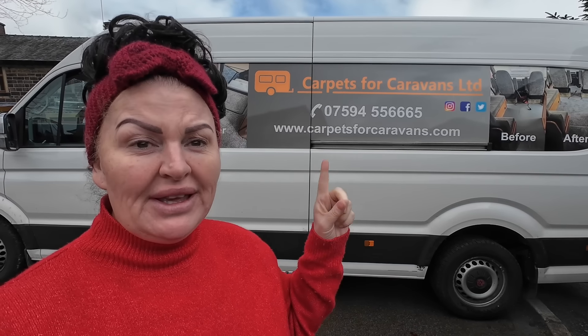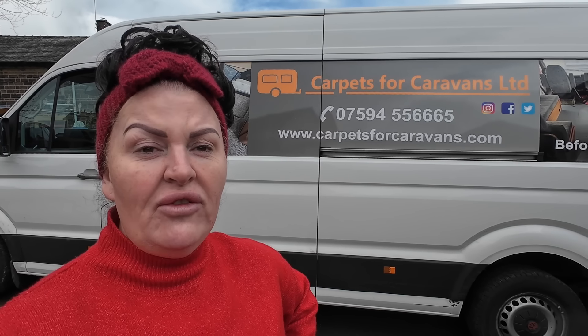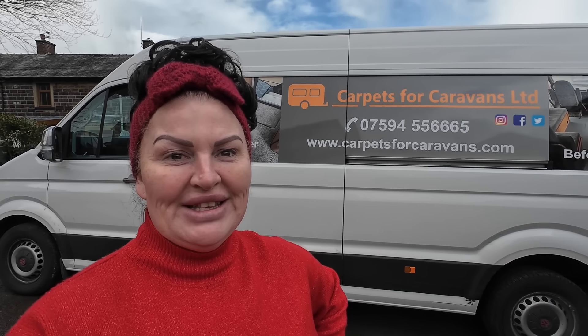So if you're looking for a carpet for your motorhome or caravan, give these guys a call. We contacted them on the internet. They sent us samples — we wanted a grey colour, like five different samples. You can go to them directly at Corn Fuff or they come to you like they've come to us. Two hours, all done, but we are so happy. Our van looks so much nicer now, as you've seen.